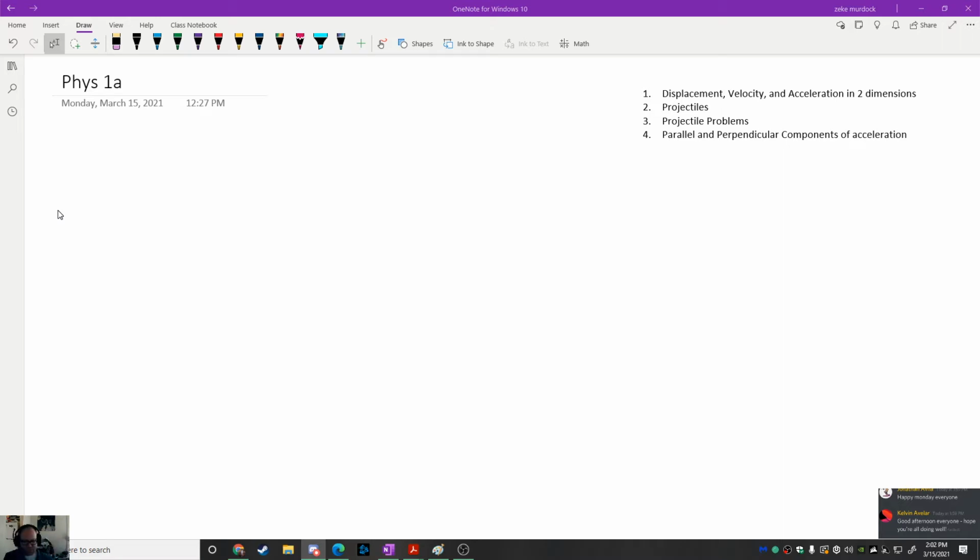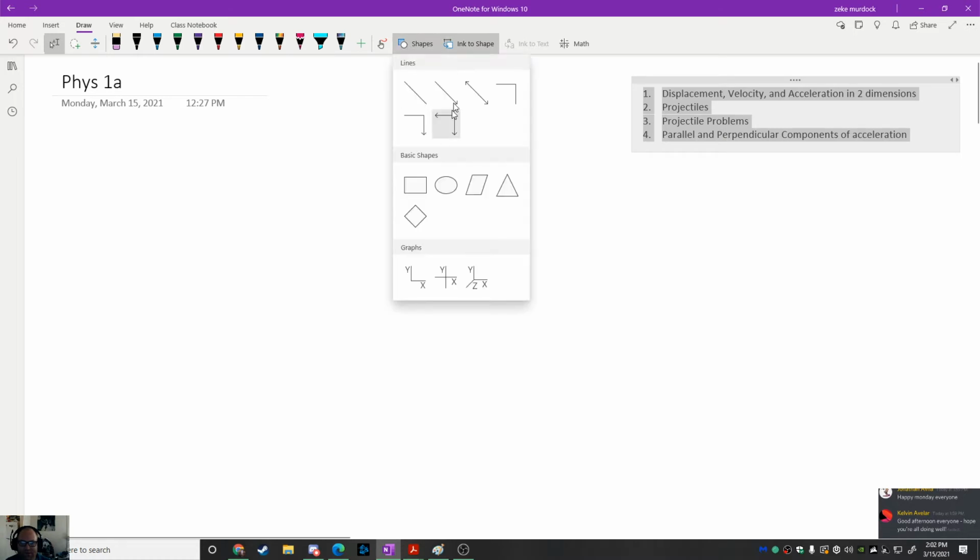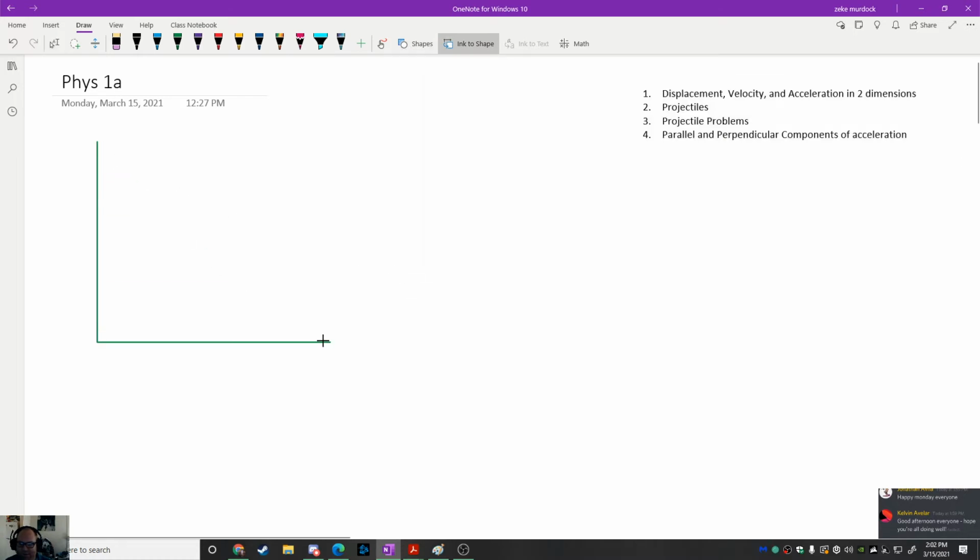All right, so let's get right into it. We've defined the concept of displacement previously, but we only did it in one dimension, so let's do it in two dimensions. Let's start off by drawing an XY axis right here, and we'll call this direction X, call this direction Y. Now we want to describe what displacement means if you're moving across a plane, or across the surface of the Earth, for example. First thing we'll do is pick two points. We'll pick one point right here, which will be our initial position, and let's move this over a little bit.